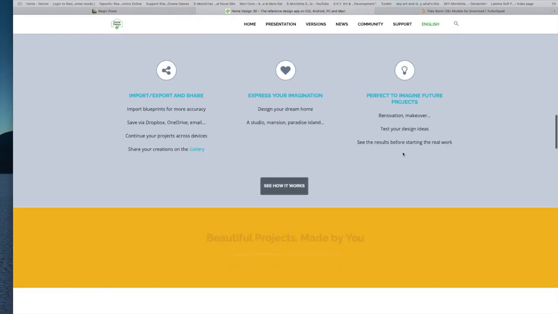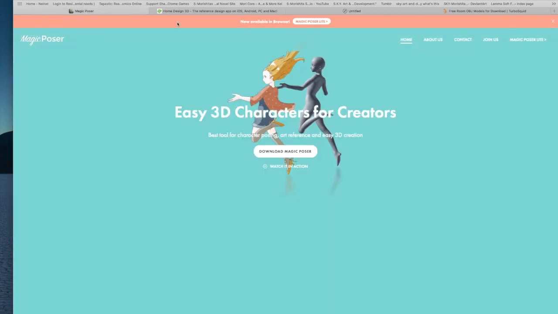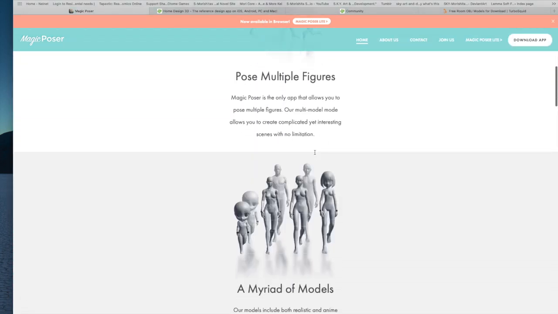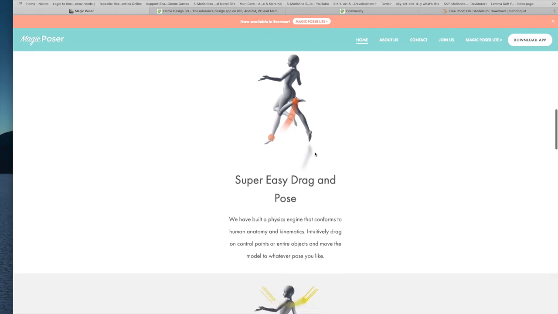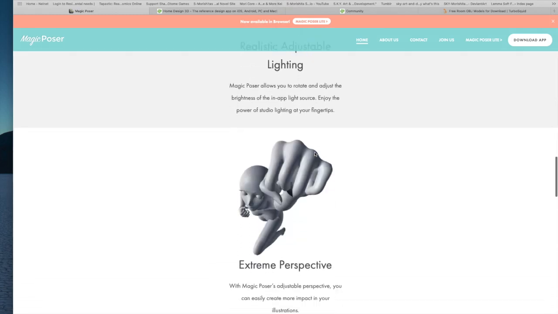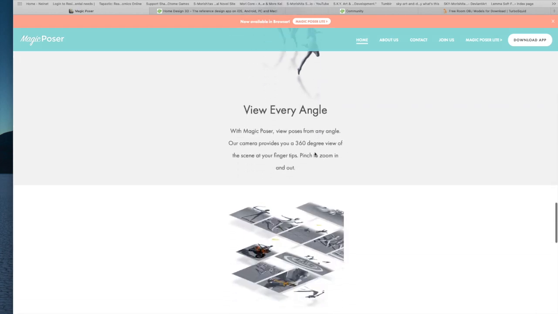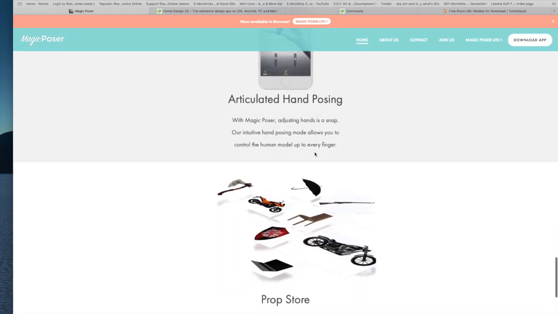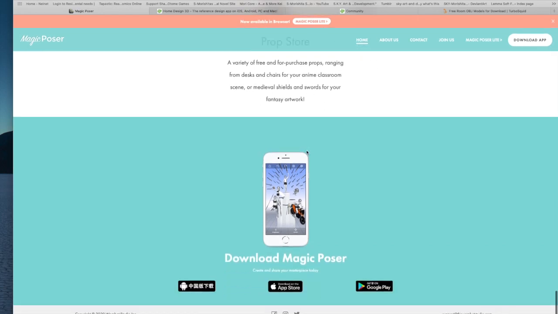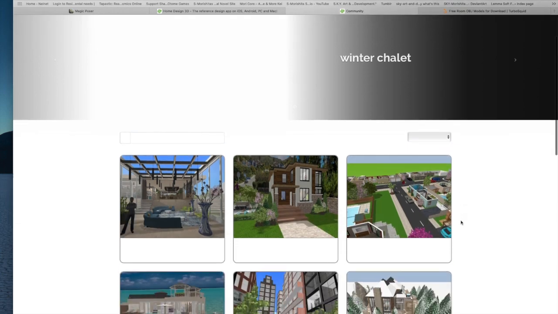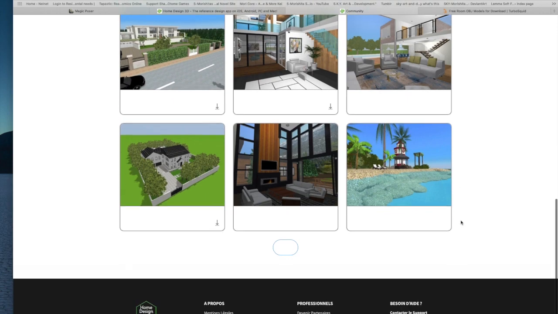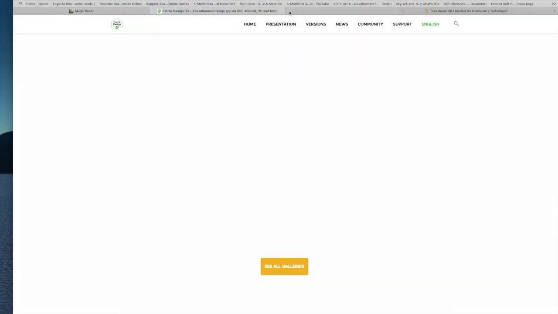Before I continue with that, Home Design 3D is actually a really great program to use if you want to create backgrounds on your tablet. I have a video about that. And also, if you don't have Clip Studio Paint, you can use Magic Poser, which has the same thing as Clip Studio Paint does with the 3D models. So if you don't have Clip Studio Paint, don't worry. You can use Home Design 3D to create your backgrounds for free. They have a free version of the app and a paid one, of course. And you can use Magic Poser for free. Here are some of the backgrounds that you can create with Home Design 3D, which is literally just an interior design app that you can use for creating backgrounds.